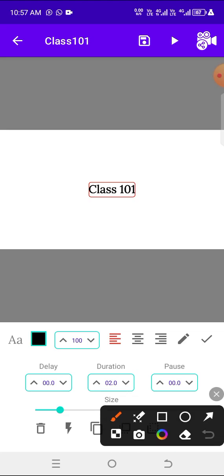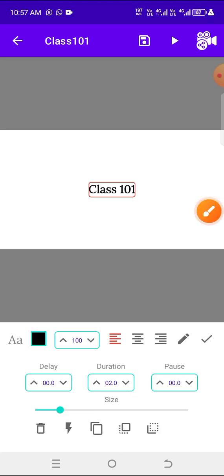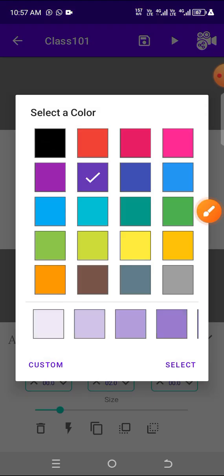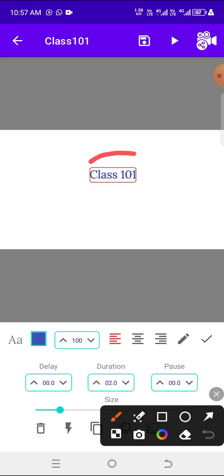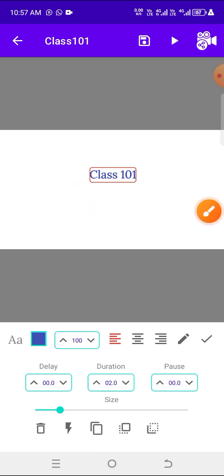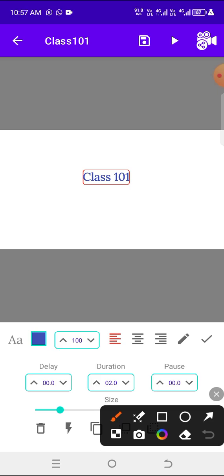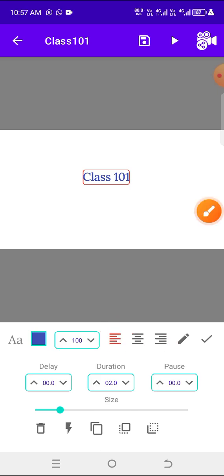This is where I click to change the color, this place. Okay, click on it. You can use blue, you can use different color. So that's the color I want to use. So you can position it, you can drag it, you can drag the text. Just put your hand on it, it will drag, it will move. You can drag it to anywhere you want to position it, or you use this one to align it. This one is for center, this one is for left, this one is for right.